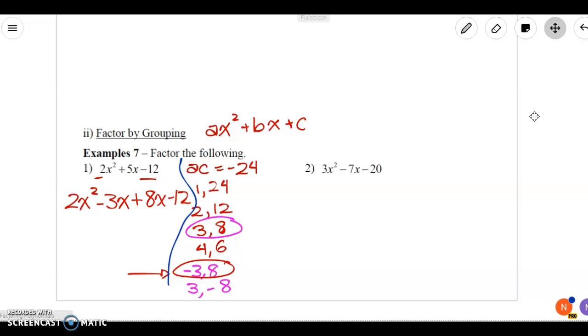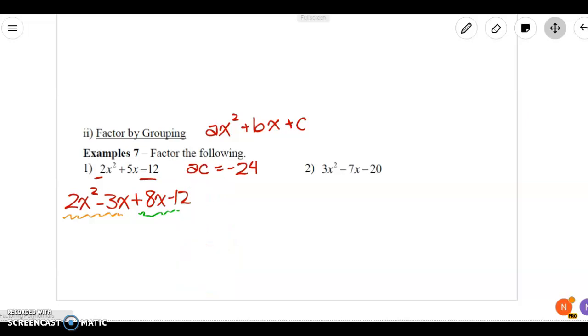What I'm going to do is factor by grouping. So I look at just the first 2 terms and ask myself, is there anything I can factor out of those 2 terms? Then I look at the last 2 terms and ask the same. I'm going to give myself a little more space to work, so I'm going to keep this polynomial but take away all those other numbers. There we go. 2x squared minus 3x doesn't really look like it has a lot to factor out, but if nothing else, we can factor out an x in front. So out of my first 2 terms, I'm going to factor out an x, which leaves me with 2x minus 3.